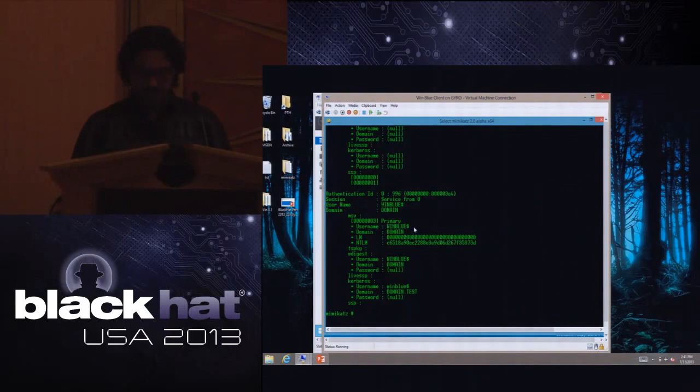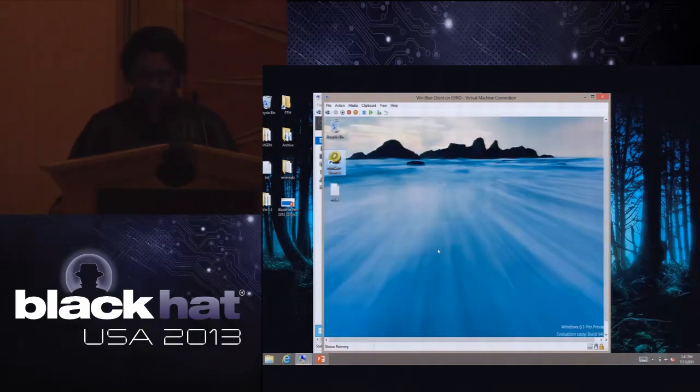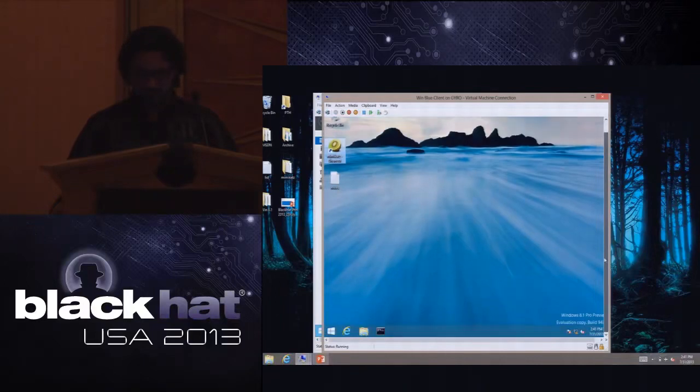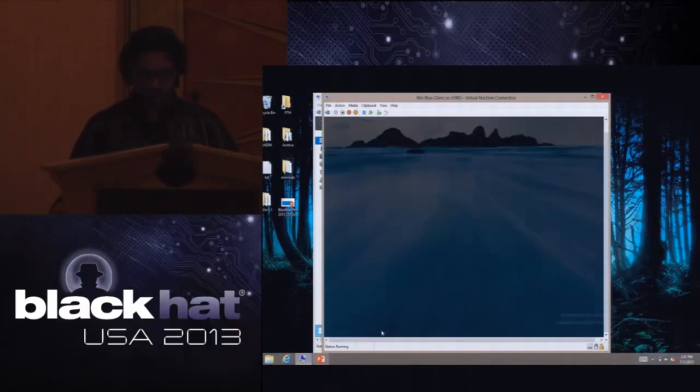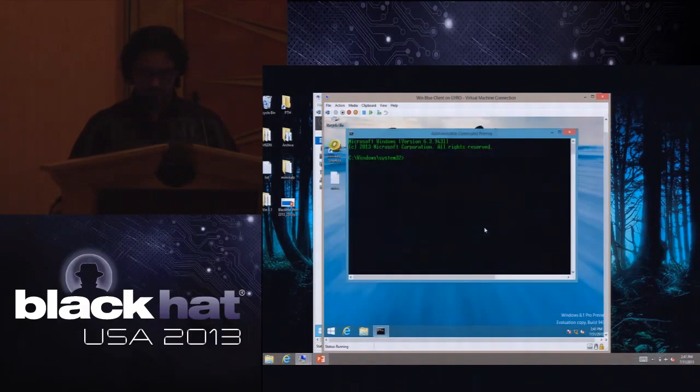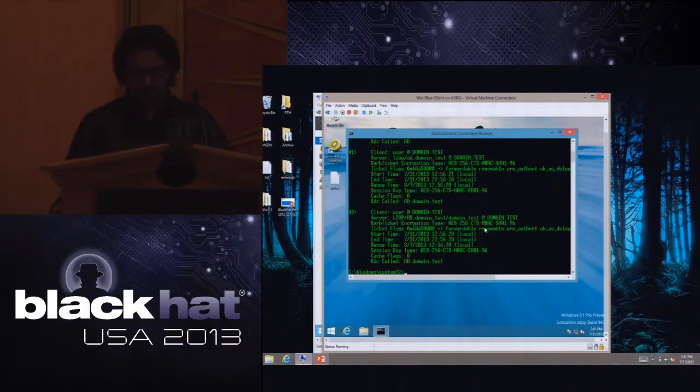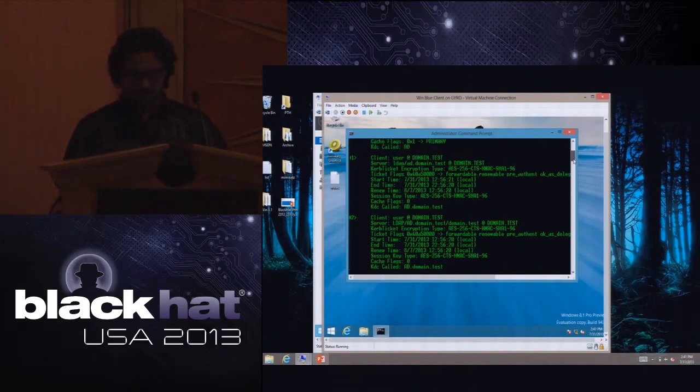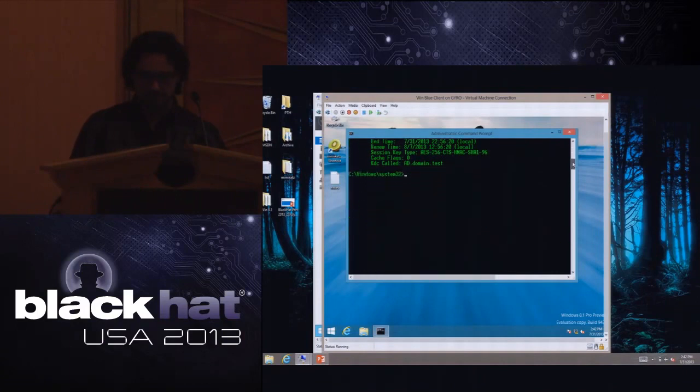And the protected admin kicks off two protections when you put a user in there. On the DC level, it refuses the authentication from the down level protocols, and then on each individual client that they log into, the up level clients that behave this way, it does not cache any of the credentials. It will be there for the first use because it has to authenticate the user, it's exposed to that machine, but it does not keep or cache any of them for the user session. And here you can see the Kerberos ticket for the user that's logged in. It does have a TGT, but no other cached credentials.